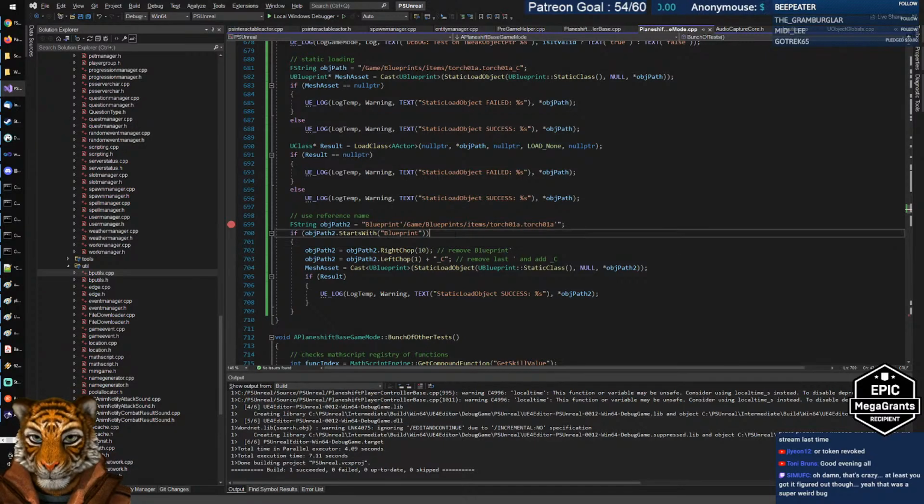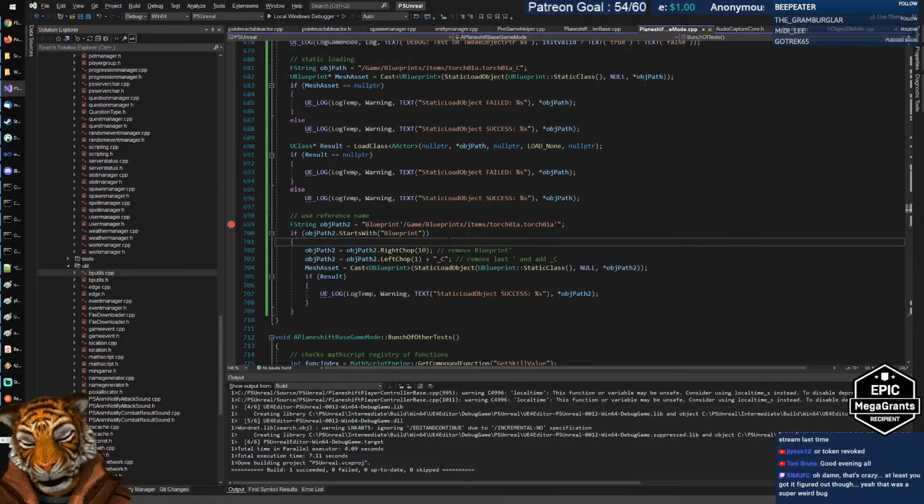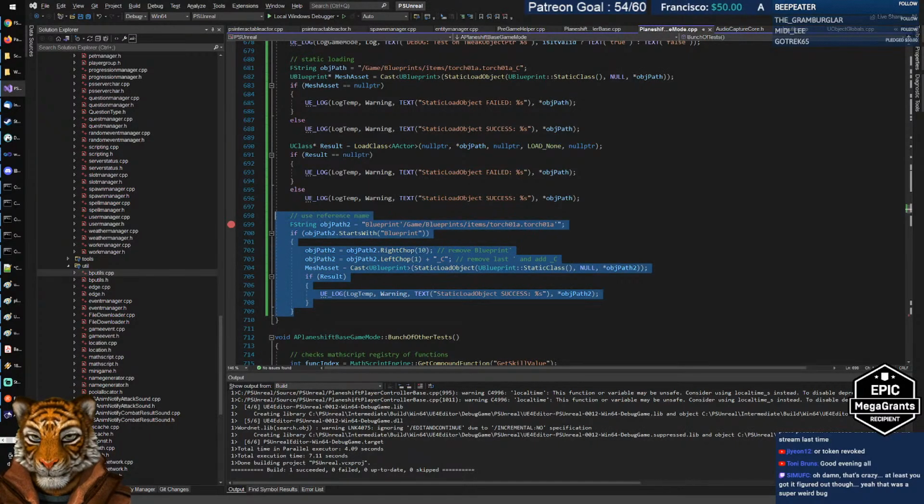There seems to be a way to load stuff through a library asset. You create a library, and then from the library you search the asset, but it seems even more complex than this. I mean, for sure it's more lines than this, and so probably it's not a good idea. So I will just do it like this.